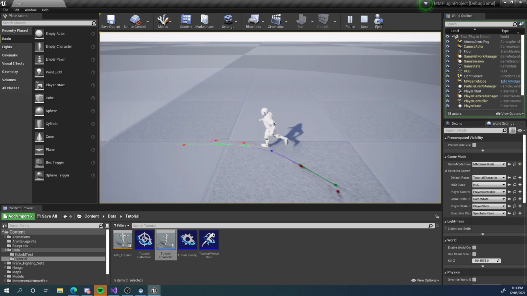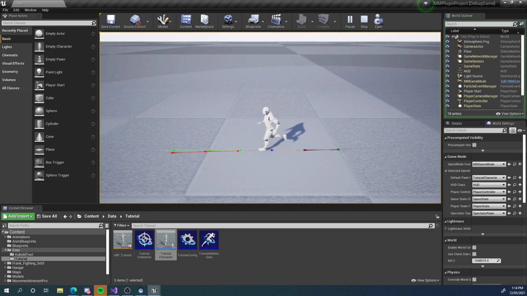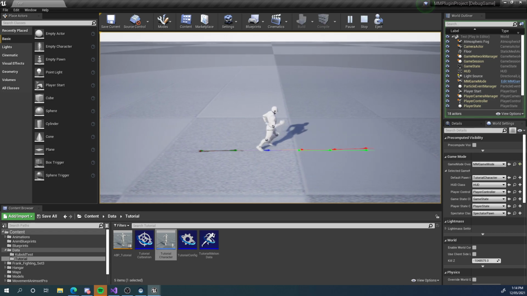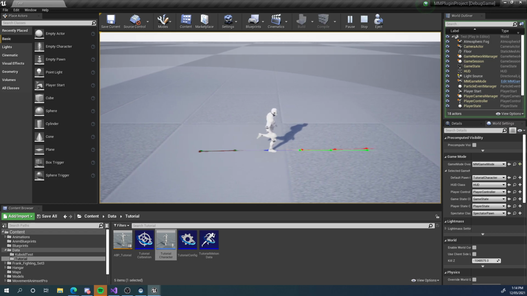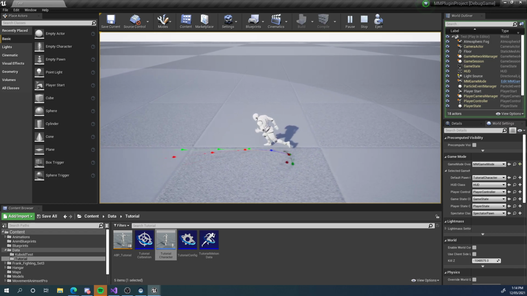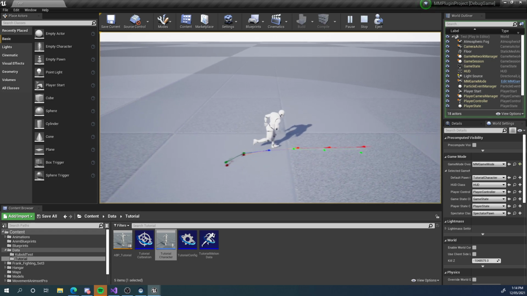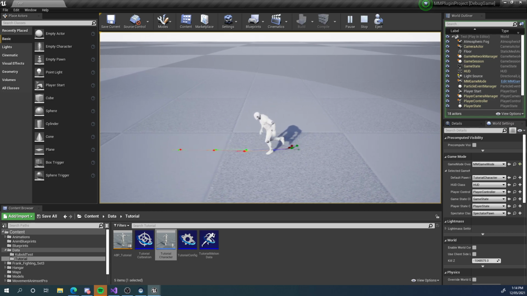Now, of course, the trajectory is constantly changing, and because I haven't set up a constant looping animation, you'll notice that even when I'm running straight, it is changing a fair bit, and therefore the warping doesn't apply. You know, it's constantly fighting against it. However, if you had a looping animation that does run perfectly straight, it will warp much more nicely for you. So there we have it. That is the quick start guide for motion matching.